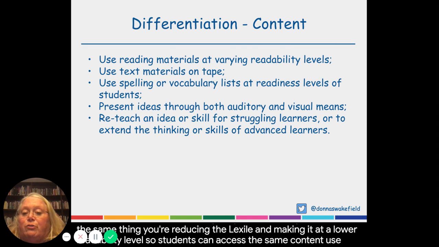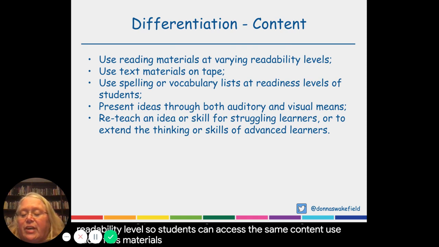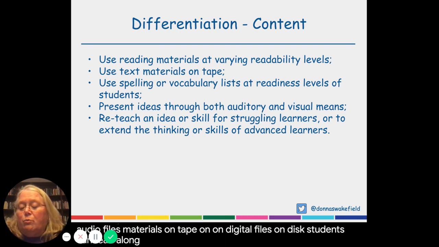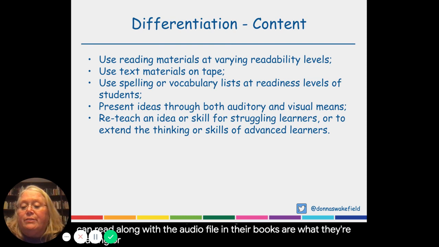Use audio files, materials on tape, on digital files, on disk. Students can read along with the audio file in their books or what they're reading, or they can listen to the audio files on their own.